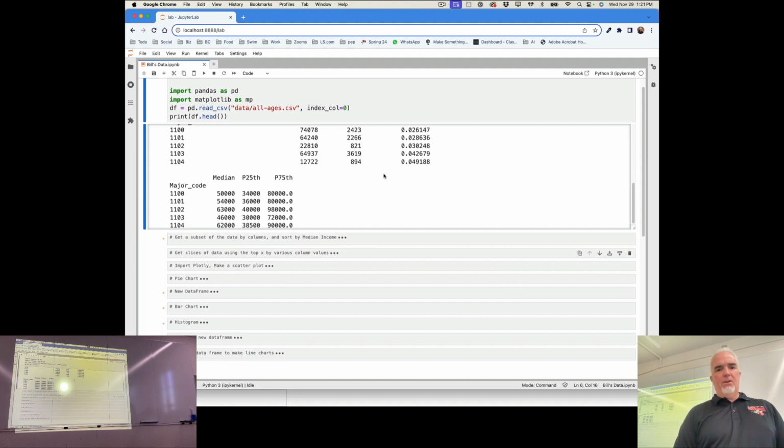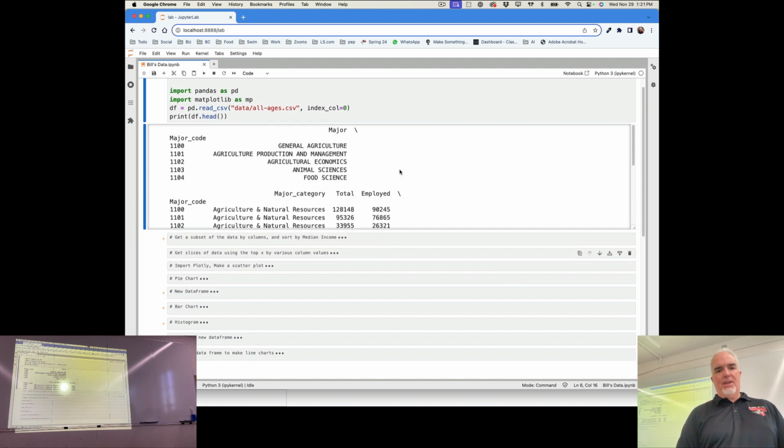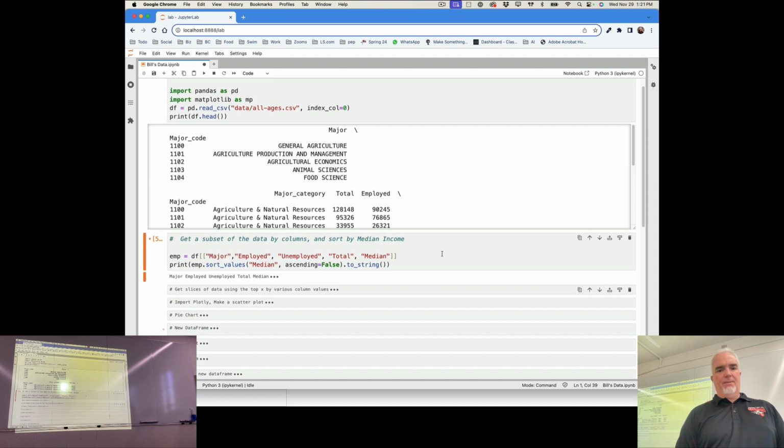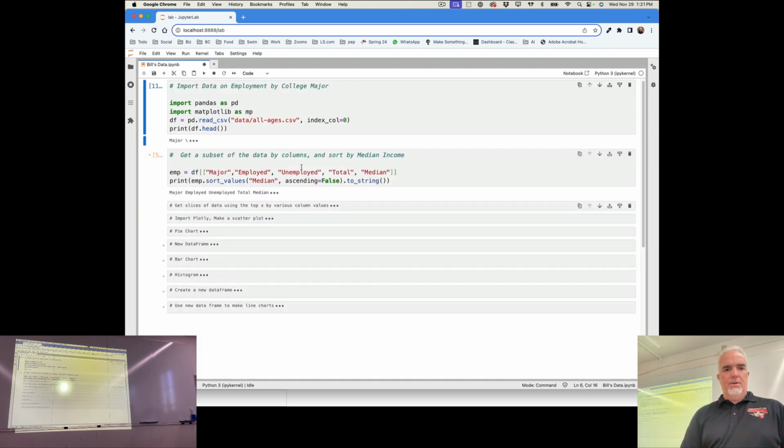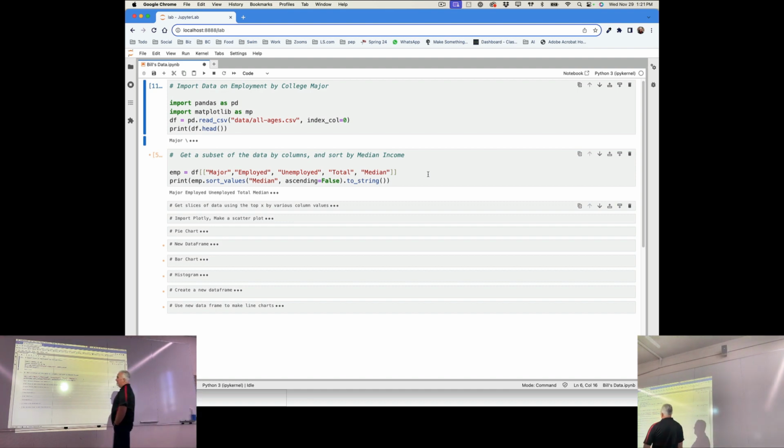So what I'm going to do first is, that's a big data set, so I'm going to get rid of some of this stuff. The first thing I'm going to do with that data set is create a smaller data set called EMP.